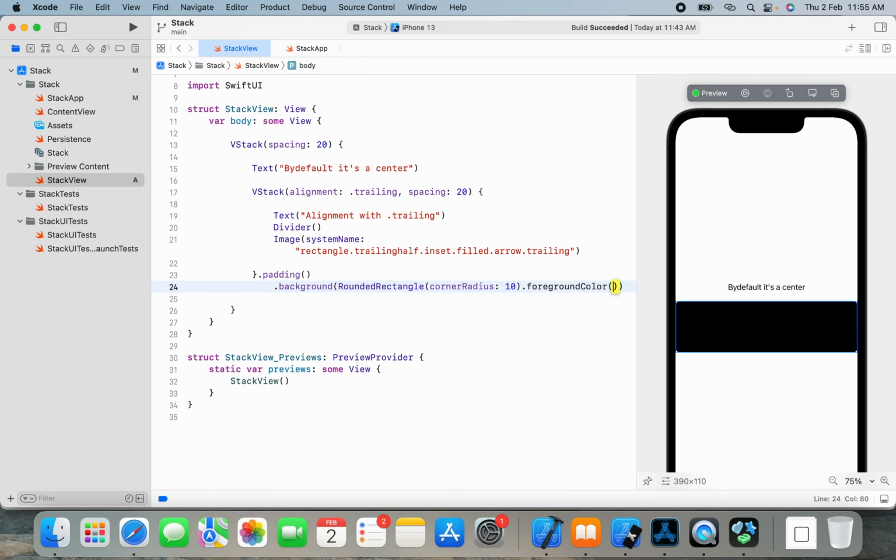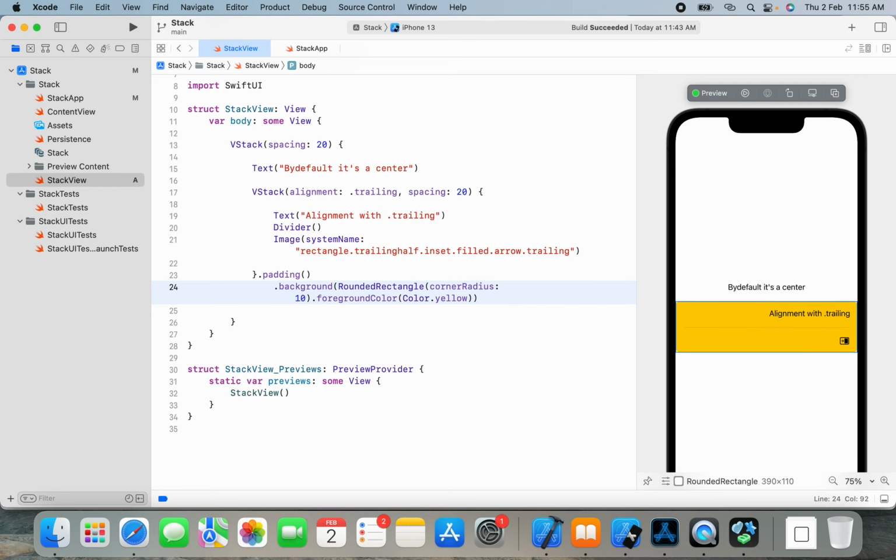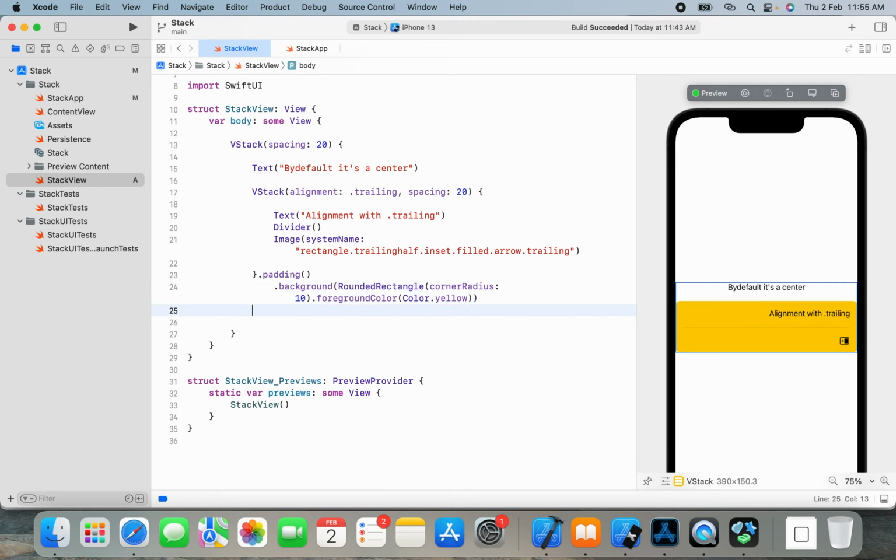So foreground color, also set some padding. Okay, so here you can notice when we set the trailing property, it forces the content to the right-hand side.